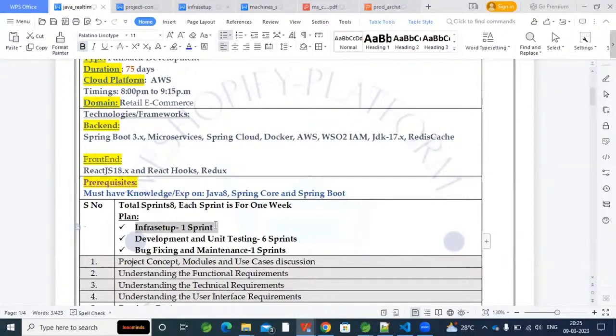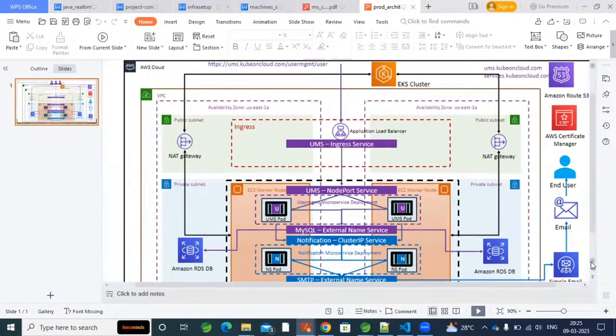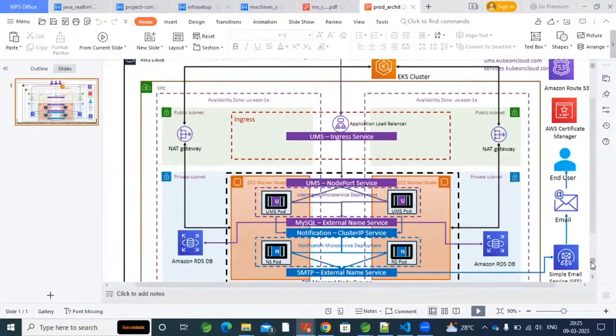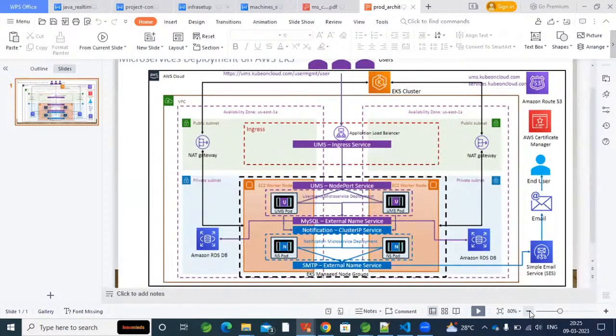So what is there in infrastructure setup? Do we really need to spend 1 week for the infrastructure setup? Obviously, because this is our production infrastructure setup and also our development infrastructure setup. First we have to create an account in AWS, and create the virtual private cloud.